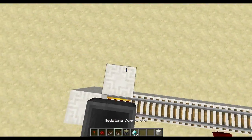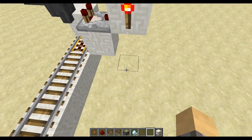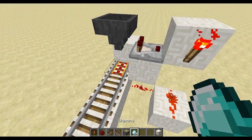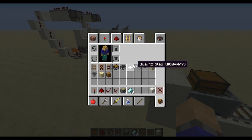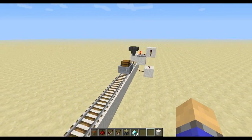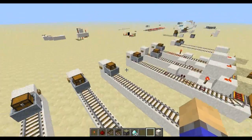So basically you just need a comparator coming off here into a block with a piston on it, block up, and then down. And that's simply it. If I just put some more items in here, button, it'll go down, stop, get its items, and then send it straight back. So that's that.